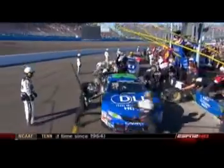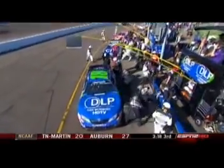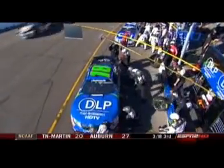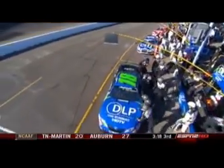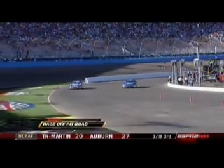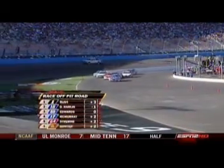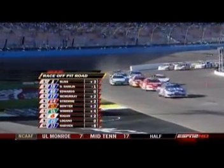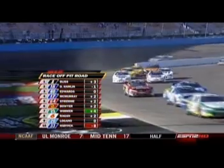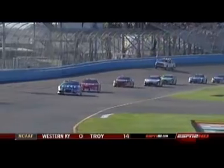And Denny Hamlin saying he's just a little tight through the center at 3 and 4. They're going to make a track bar adjustment, 4 tires and fuel. He wanted a long run. He's dominated so far today, starting on the pole for the first time this year for the 18. He's down and away. Oh, and he stalls it. He stuttered for a moment. He finally got it out. And there is Bliss, who was out. He gains 3 positions. Hamlin loses a spot. And they scramble off the curve of pit road there. Kevin Harvick back 8 positions on that stop.